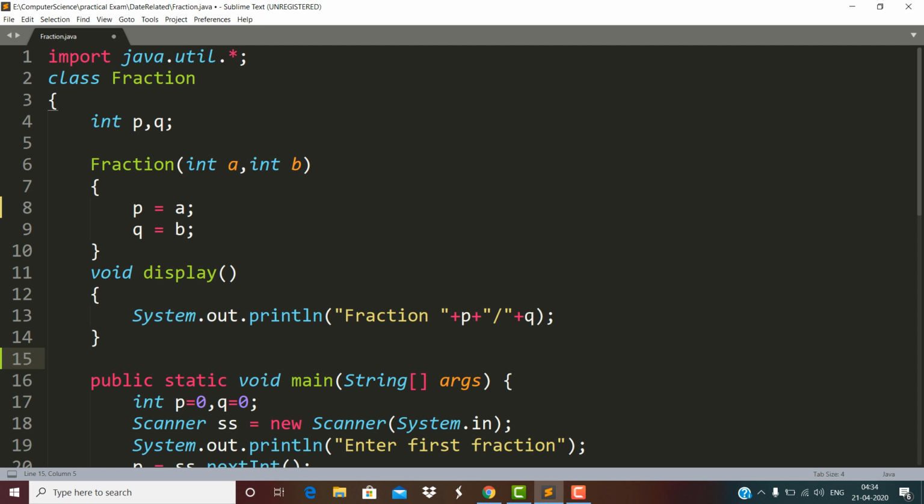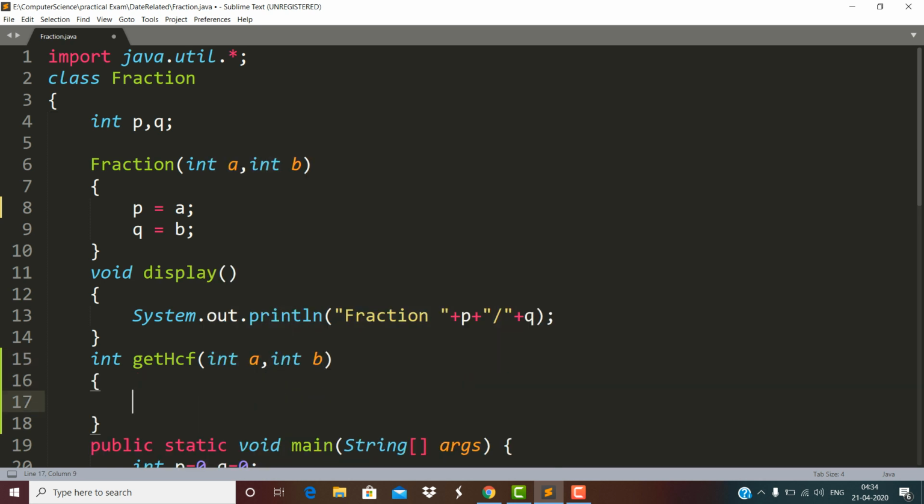Before we add, we need to define two functions. One is getHCF, because if we want to reduce any fraction we will be needing this function. Here I am going to make this function recursive.